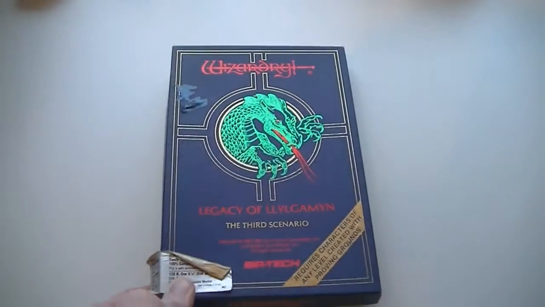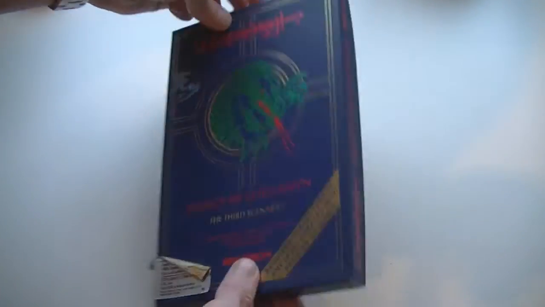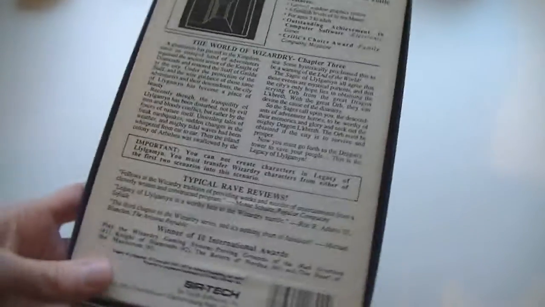Then the last PC game I'm going to show in this part of the video is a really rare one. And this one just screams old-school gaming. And this is Wizardry, the Legacy of Llylgamyn, the third scenario. I'm not sure if I pronounced that right, but I don't think anyone knows how to pronounce that right. This is really, really old. It's from 1987, if I remember correctly.